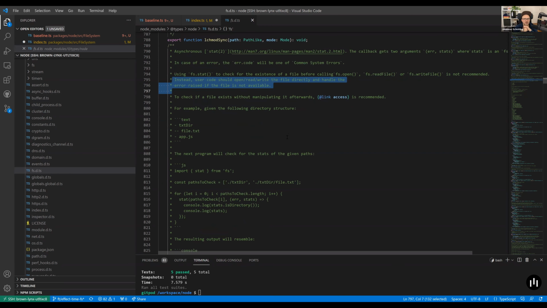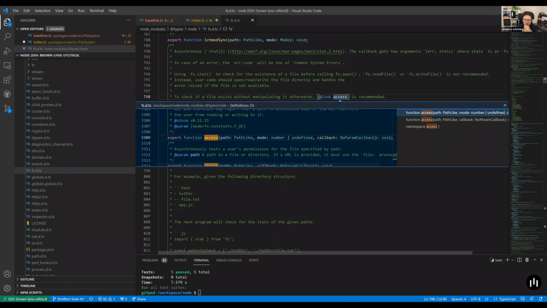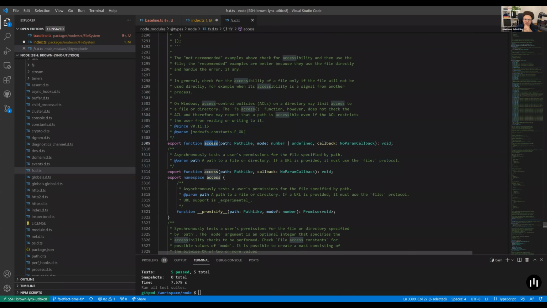Well, Stack Overflow has taught me poorly then. To check if a file exists without manipulating it afterwards, access is recommended. But it's so weird. When we looked at the deprecation notice of exists, it pointed us to stat.